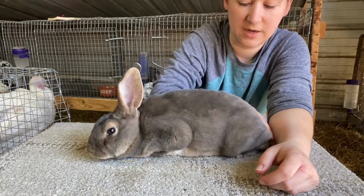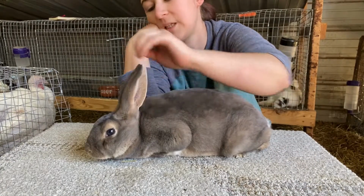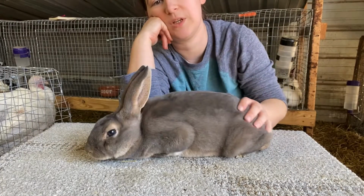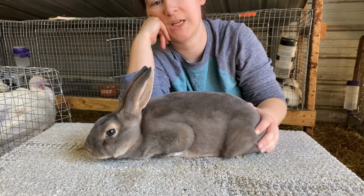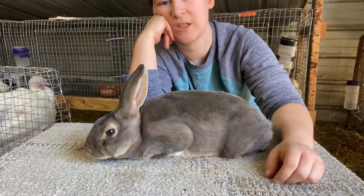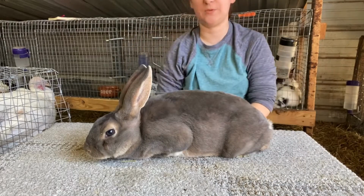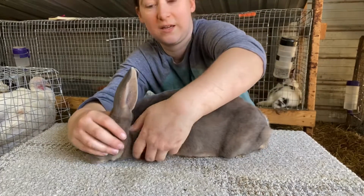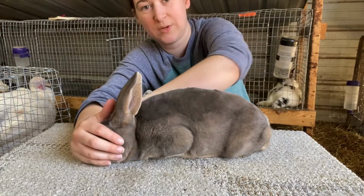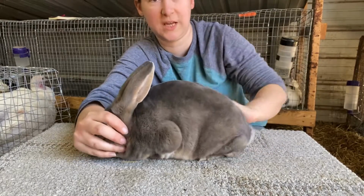Big Mama actually tried to bite at me whenever I stuck my hand back in there for something, so I don't even know if I'm gonna breed her again or not. Maybe not. She likes my husband, and that's it. And I'll think about it. This is not what I'm supposed to be doing. I was supposed to be going through the ones that I was on the fence about processing today.